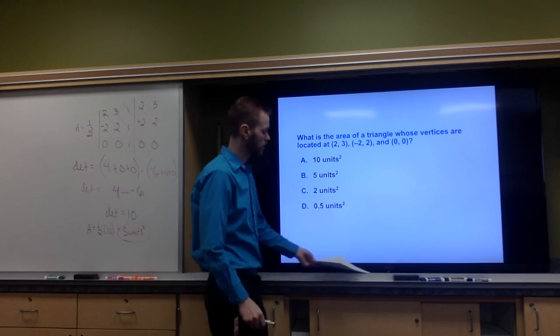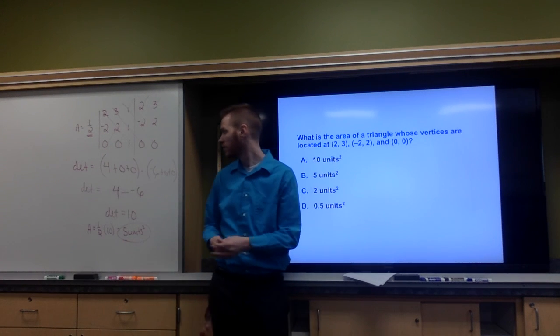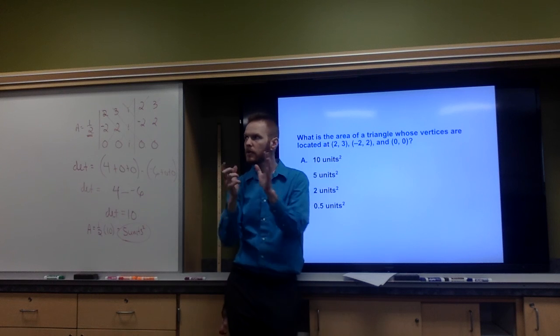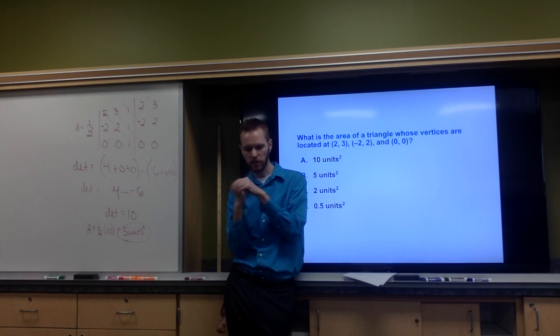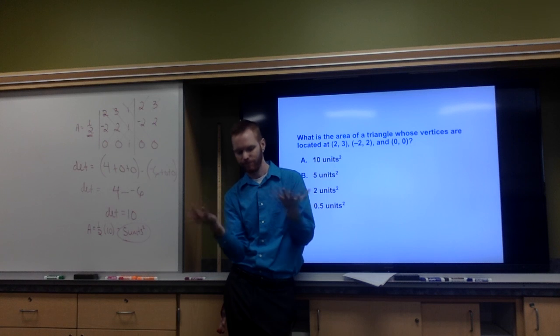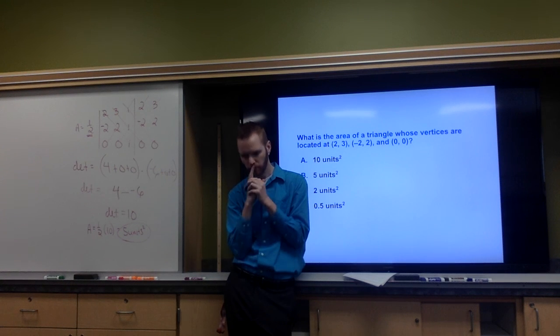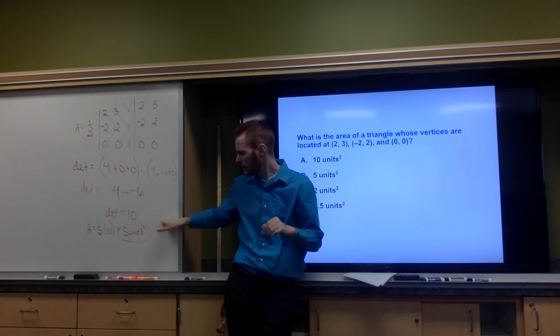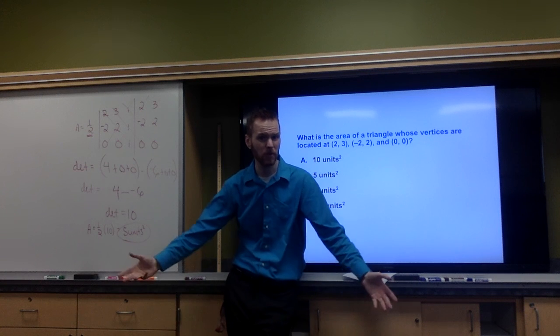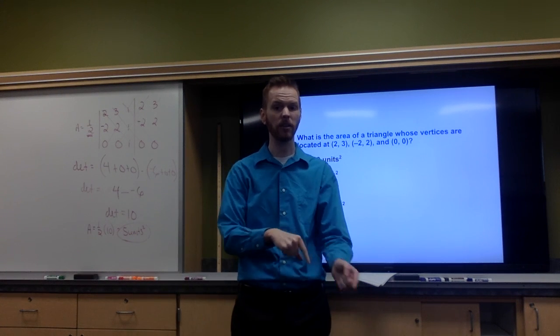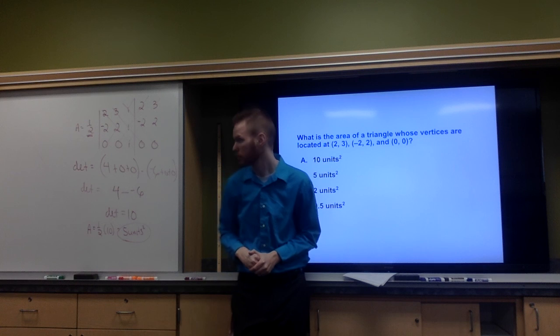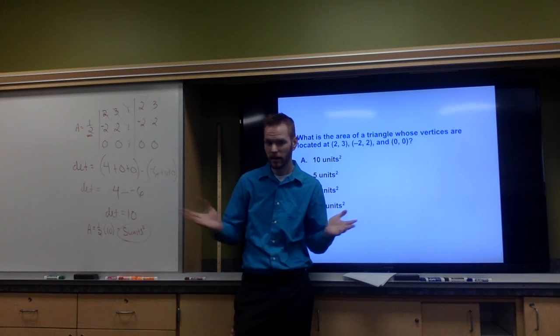That's it, guys. So honestly, if your triangle didn't have a set of perpendicular sides, you have to do some distance formula stuff, and then essentially you have to find the altitude. And you might have to do a little Pythagorean theorem. So there could be some extra work involved. This is kind of going away from it. It's like, hey, just give me the coordinates, and we can calculate the area just finding the determinant, which is pretty cool. Okay? That's it, guys.